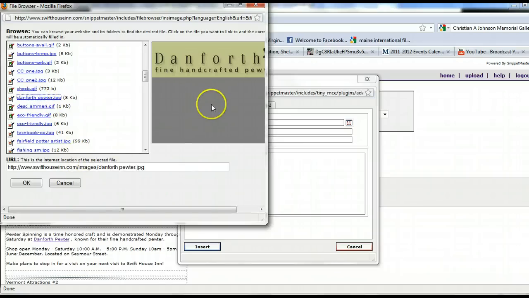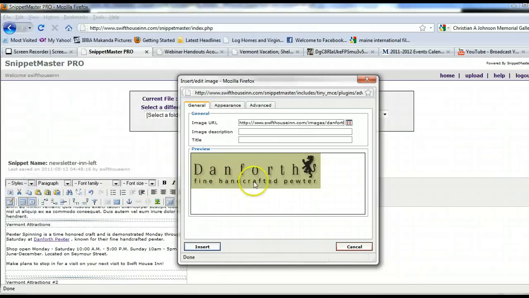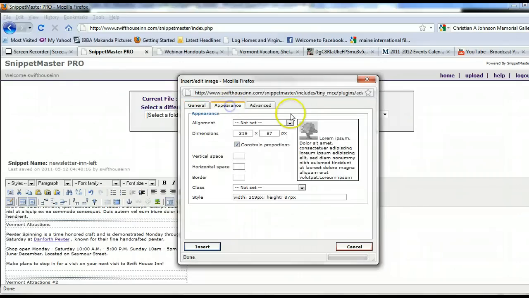There it is, and you can see it as a little preview, and I'll say OK. And I can put in my image description. This is basically like an alt tag so that the search engines can see it. So I'm just going to type Danforth Pewter. And for my appearance, I want it to align left, so it is left of my text.